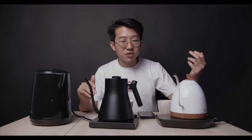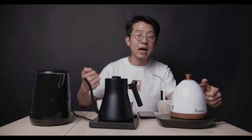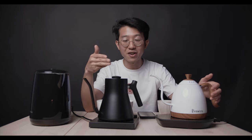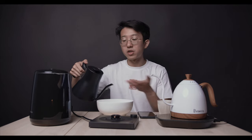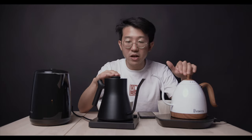So if I have to give a winner to this round, it's definitely going to be the barista. It allows for a lot of changes in terms of flowing speed and control. But I'm saying that this is definitely going to take much more skill, and I see why professional baristas use this option most of the time. Whereas the Fellow looks good, so I'm probably going to use this most of the time. I'm also not that pro yet, so to get a steady pour, I think this one helps me get a more steady pour across most of my hand angles, right? So, barista wins, but I'm probably going to use the Fellow more for now.